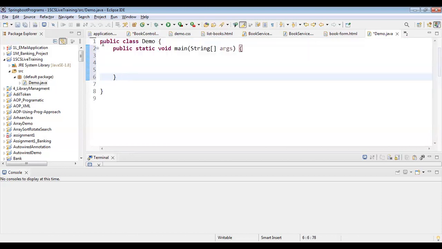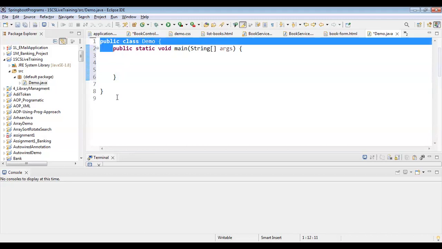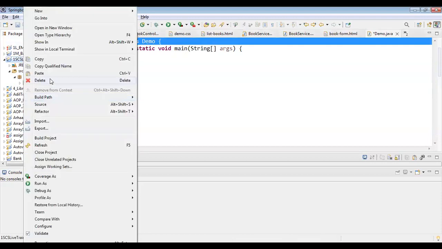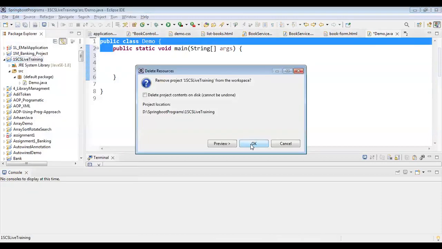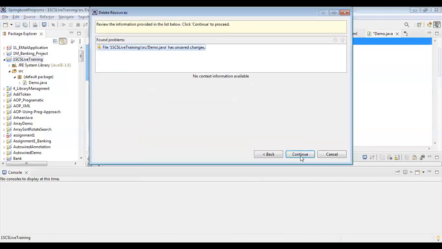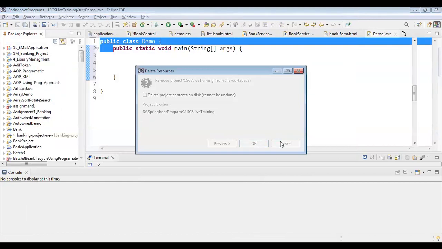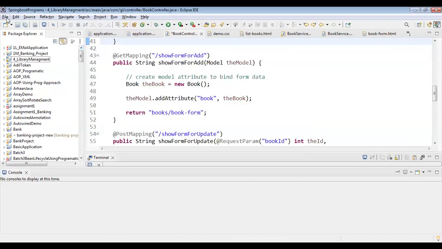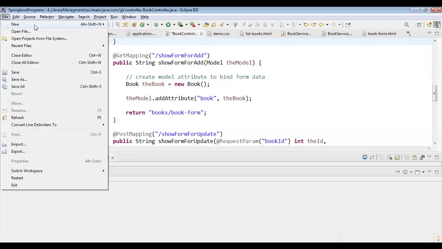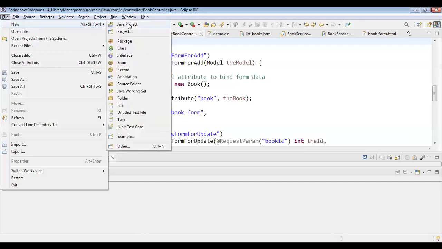We will visit these topics later on, what is a class and all this. As of now, let me show you how you get till here, so that if you all try it, you can achieve the same. I've deleted the entire package. What you have to do is go to File, go to New, and go to Java Project.